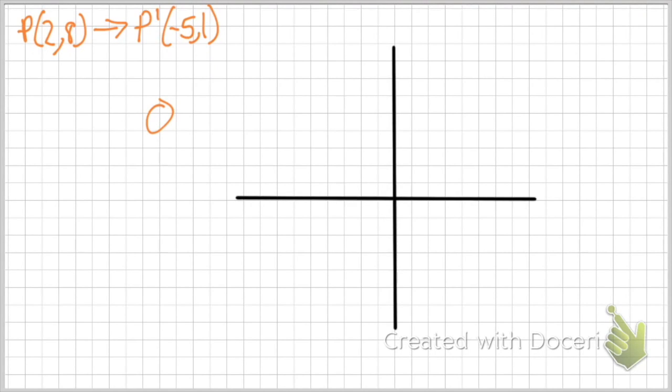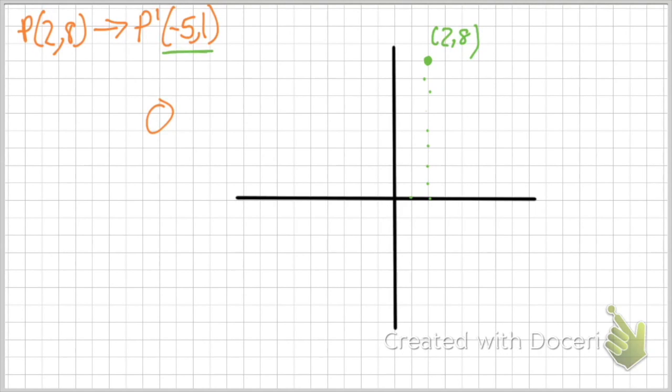So here's my graph, and I'm going to use green this time. Okay, so my first point is at 2, 8. So I'm going to count over 1, 2, and I'm going to count up 8. 1, 2, 3, 4, 5, 6, 7, 8. And here's my point. So right here is 2, 8.